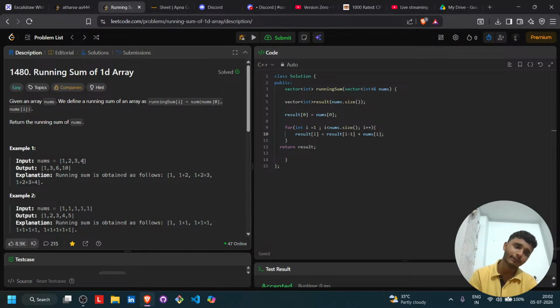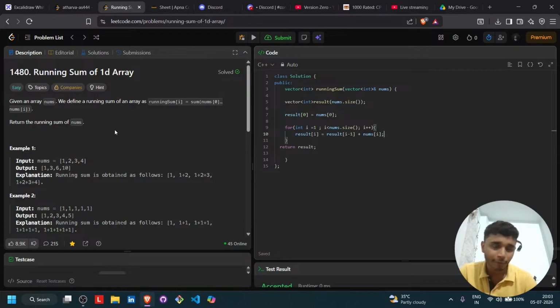Here again we are taking this value and the previous value of result, like here the last value is 4, and the previous value is 6, so 6 plus 4 will give 10 here, and the current value of result will be equal to 10, and that's how we are calculating the sum. We define a running sum of an array like this.